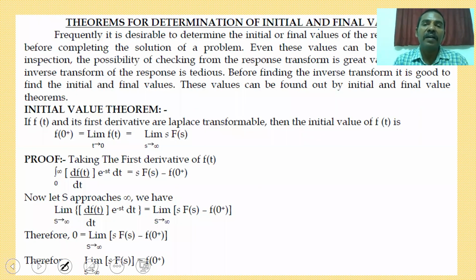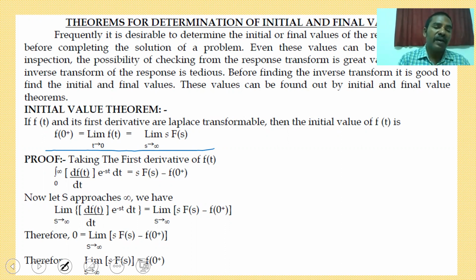Then coming to the initial value theorem and final value theorem for Laplace transforms. To understand this, if f of t and its first derivative are Laplace transformable, then the initial value of f of t is what you are finding. That is f of 0 plus is equal to limit t tends to 0 f of t, which equals limit s tends to infinity s into F of s.